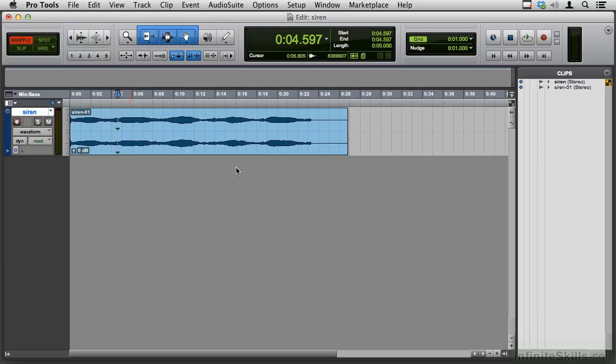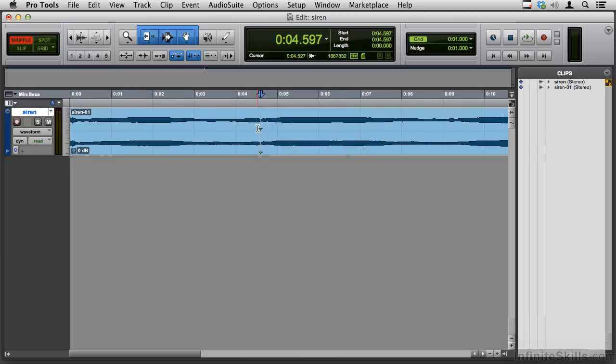So let's make one. I'm going to zoom in and see if I've accurately defined where the pitch of the siren drops and starts back up again. Let's take a listen. Well, gee, that's pretty close. So we can move a sync point once we've defined it. Let's see if it's maybe more in this area.